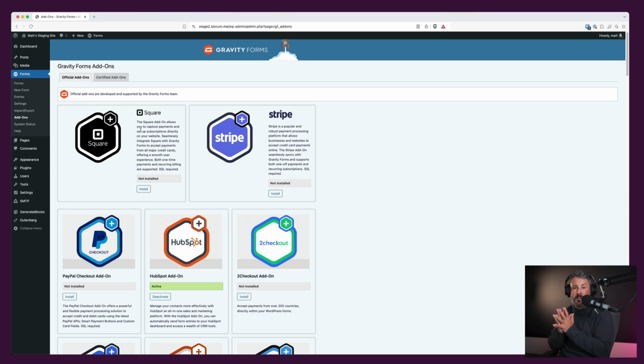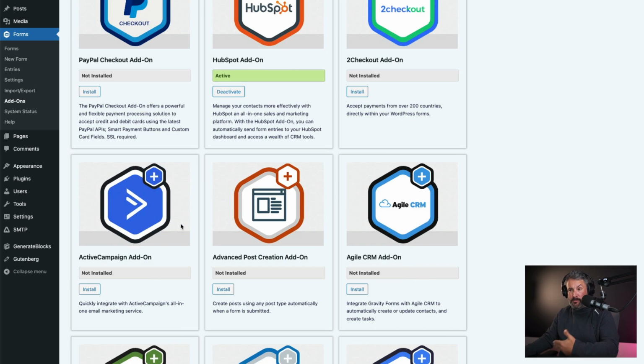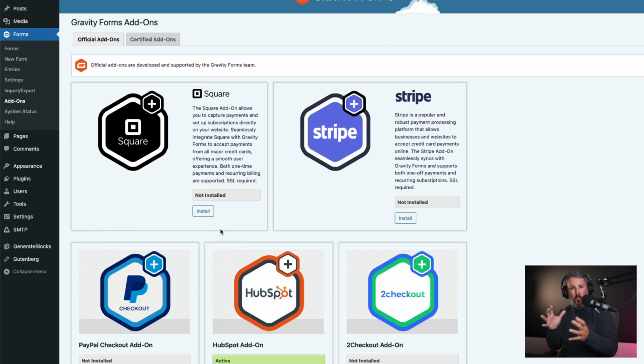Okay, next up, I want to talk about add-ons. You might be working on new projects every day, or you're adding stuff to your WordPress website. You might be coming into the add-on screen quite often. Depending on your license level, you'll be able to install and activate a certain set of add-ons. I'm not going to focus on one add-on, but I'm going to talk about this in broader brushstrokes to help you just understand how this all works.